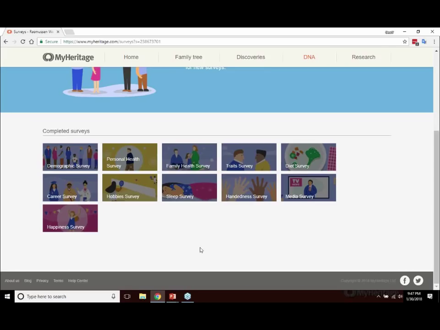Yes, definitely. Now, when you say share it with your users, is there a level of confidentiality with this? So if I do the survey, you're not going to share my name and what I chose, are you? No. Okay. Everything we do at MyHeritage, and we didn't talk a lot about DNA privacy in this section, but everyone who has taken a DNA test or uploaded, even for the DNA matches, you go by an alias name, and you don't have to use your real name if you don't want to.